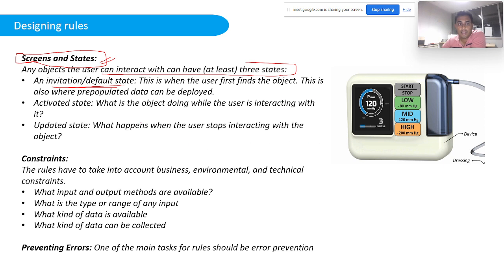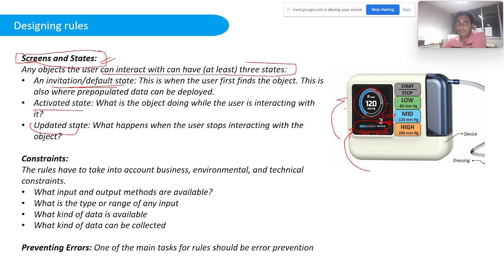Now when it is in an active state, it will probably show particular system level information, and it will not show all the information. It will only show the information that is necessary for the user to know. It will not provide information about the value of the motor or sensor, or the current going into the motor. All that information is unnecessary. You need to know that the system is running at this particular pressure level and for this time period. Updated state means whenever the system is changing its value internally, for example changing its pressure, the system should be able to provide those updated values as feedback to the user.